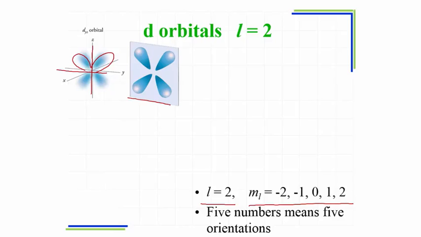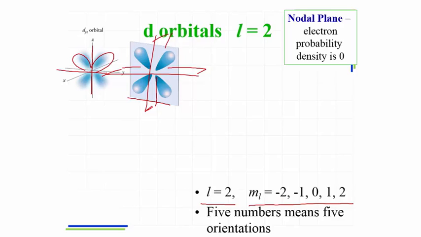Now we see areas where you have nothing. There's nothing here, there's nothing here. There's no probability of finding electrons located there. We could draw a little plane right there, a little plane right here. Here you're not going to find the electrons. There's a very low probability of finding those, and actually it's where the probability for electron density, according to the equations, drops all the way to 0.